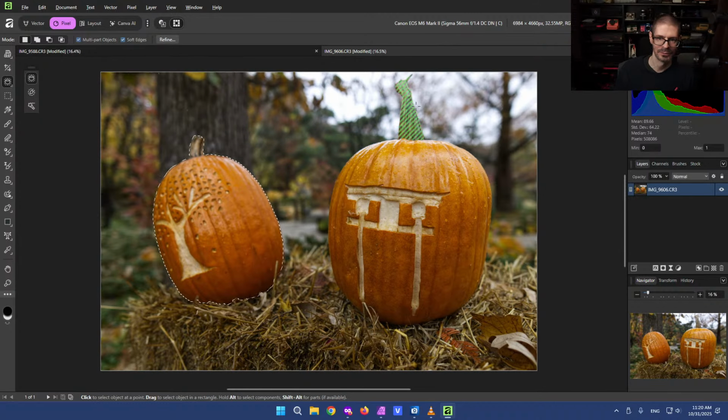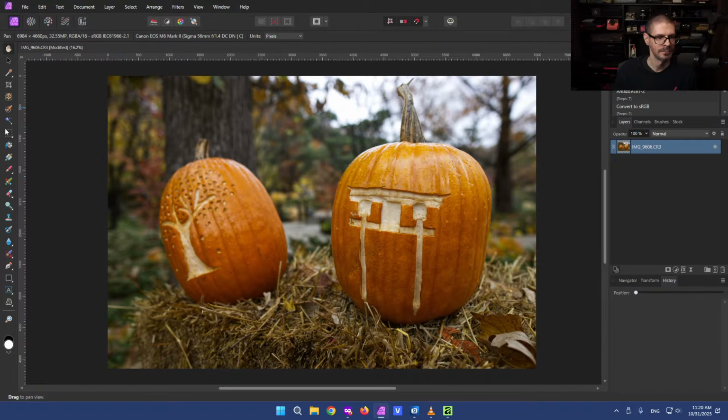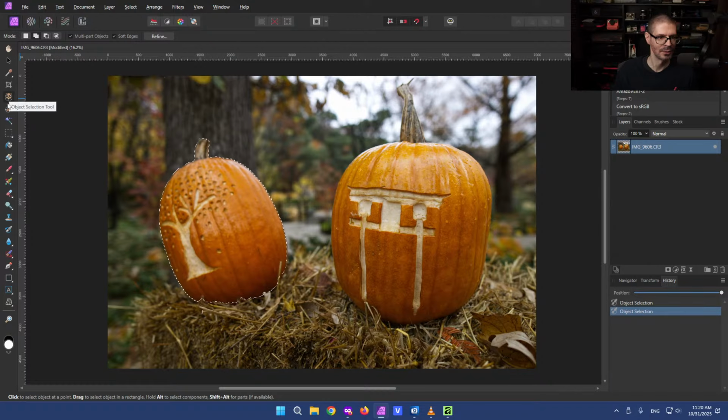And this is without having to pay for their service. Let me see if this is in the original. I've never used this in the Affinity Photo 2. Okay, object selection tool. It's doing something. Okay, it's more intuitive in the older version. And although it doesn't tell you any details, so that's a negative.